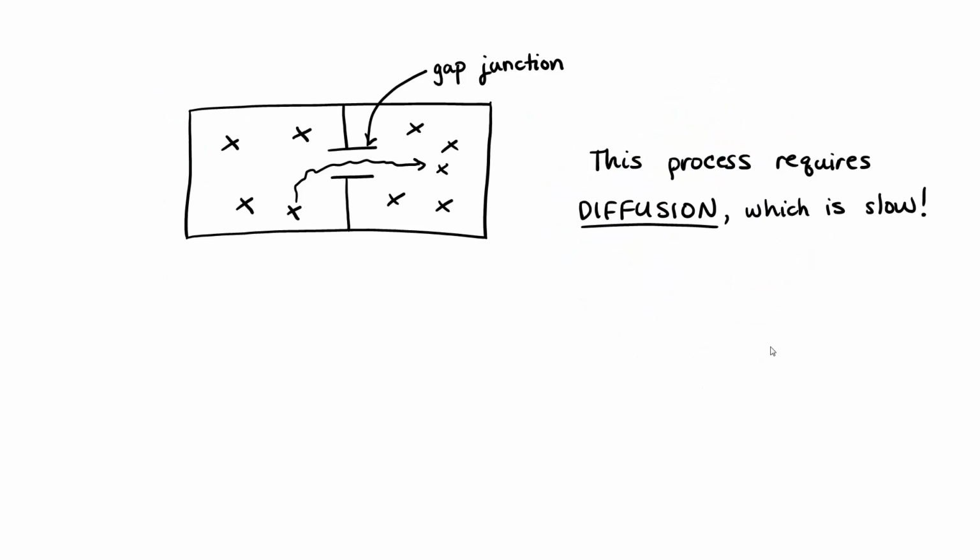Now, if we were to go by the model that we've described right here, where charge is moving from one side of the heart to the other by going from cell to cell to cell, it would be kind of like using all of the local roads to get from one side of the country to the other. And as you can imagine, that road would take forever. So what do normal people do if they want to take a crazy long road trip from one side of the country to the other? Well, they take the highway. And while this doesn't cut down the distance by any amount, it actually speeds up the trip a lot because the highways are much, much faster.